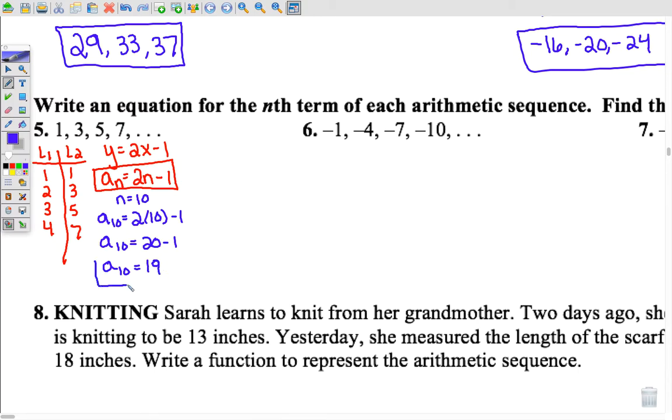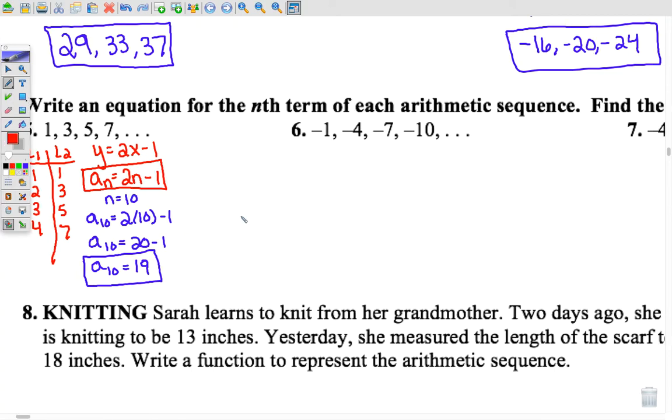So if we were to keep on going in our sequence, kind of like we did on number 3 and number 4, because you can see we're going up by 2, if we kept going and going, when we got all the way over here to the 10th term, our number would be 19. This is a much quicker way, because there are some questions that are going to ask you, like, what's the 123rd term? You don't want to have to sit here and go up by 2 123 times. That's going to take forever. So instead, just put this in stat edit, get your equation, and then whatever number they're asking, plug that in for n. Okay, so we'll do 2 more.